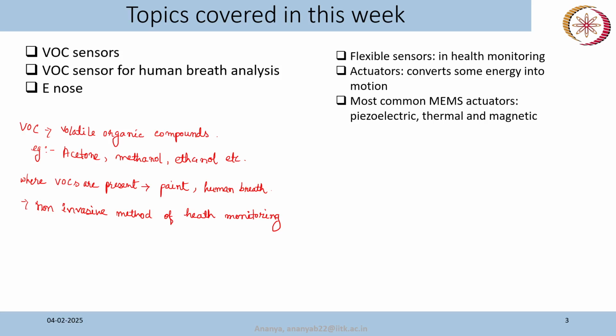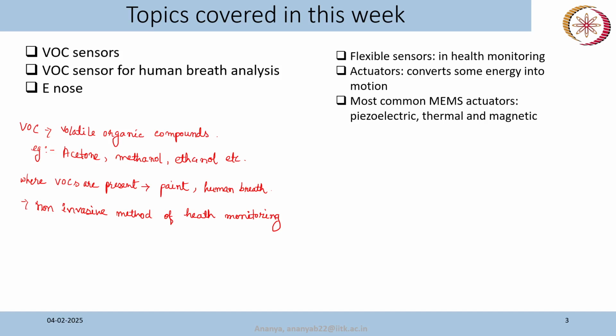So what is a non-invasive method of health monitoring? There are a few methods which are invasive. For example, if you are making a sensor that requires a blood sample, then you need to take a blood sample out from a person, so that will be an invasive method. And we normally prefer non-invasive methods, which are based on, say, human breath or other things. This is very simple, and it is a non-invasive method, which is always preferable.